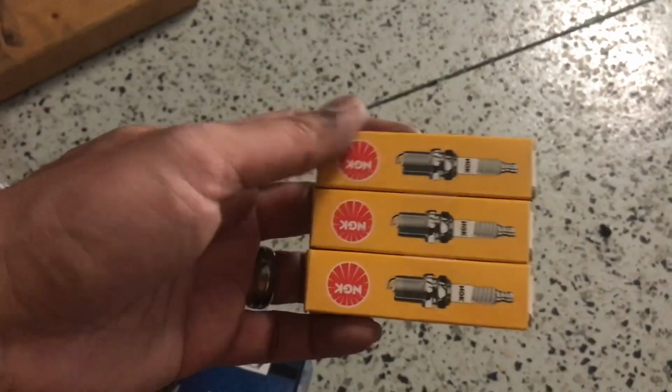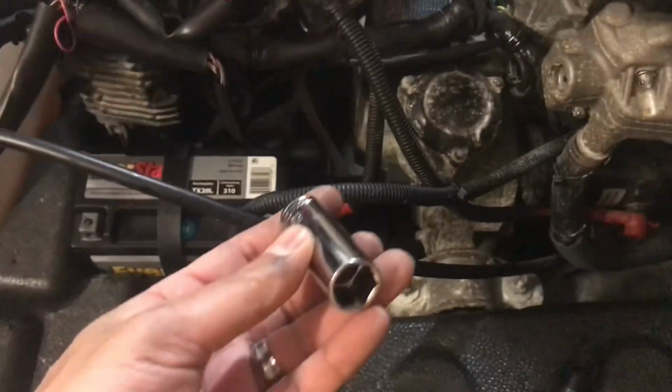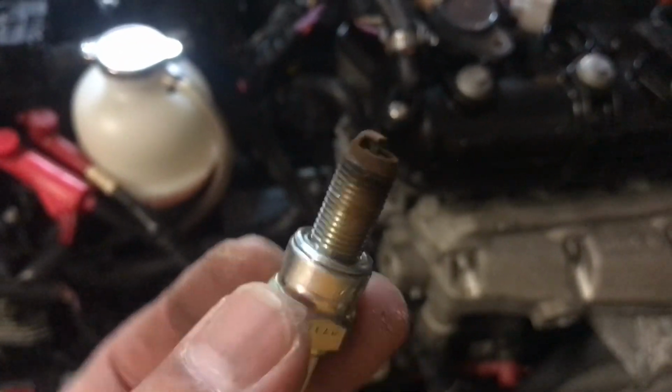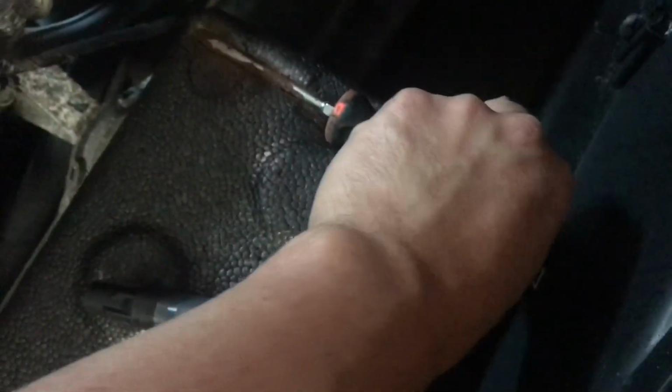So we're gonna replace these spark plugs in here. Make sure you guys use a spark plug socket, because initially I just grabbed a regular socket, but I forgot that it won't hold the spark plug. So this is what this one looks like after. This is probably the original, but this is CR8EB. Hopefully that's the same ones I got. Yep, CR8EB. And also what I found out was Seadoo put a screwdriver in here. Look at that. This screwdriver came with Seadoo.